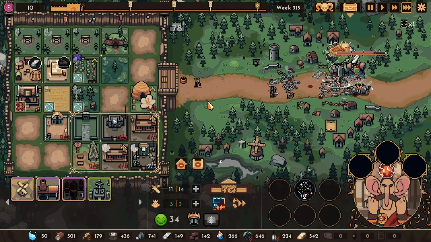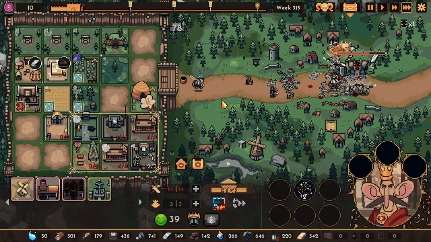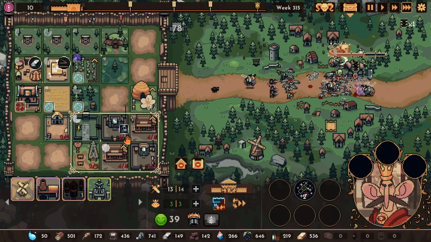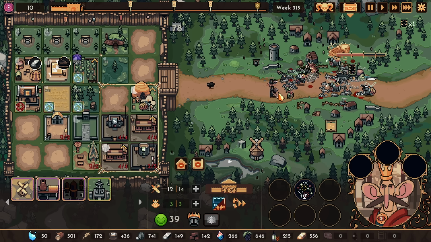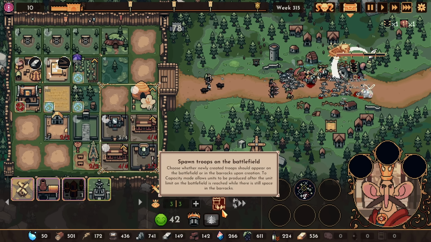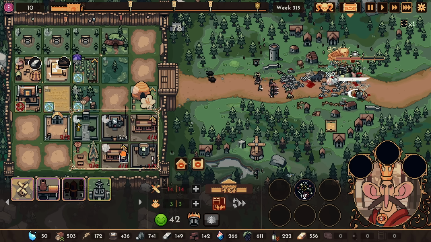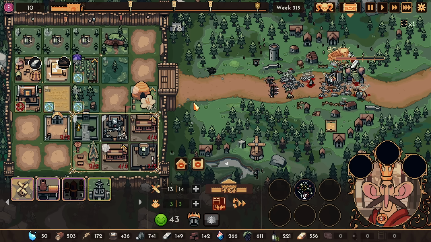Okay, let's put some fireworks out. Here's the owl, restock units. They have so many bees. It would have been nice to maybe get the Crystal Castle out. I just don't think we need it. Okay, we're just switching to spawning troops on the battlefield. I'm actually gonna work on sacrificing those sheep. Not that it matters.